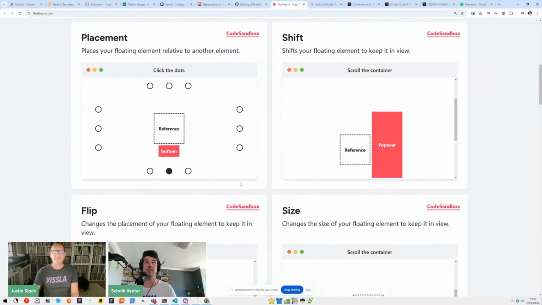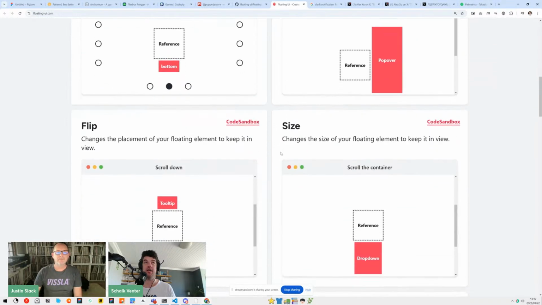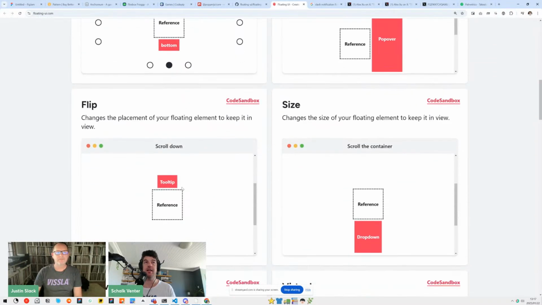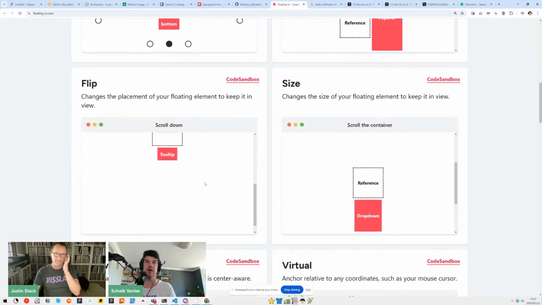But even just, if we look at a naive implementation, so you have a tooltip. What happens if you scroll past? Okay, here it just moves it around. Okay, so it moves it to the bottom. And you can do this with CSS anchor positioning. You can tell it where to try and move it next if it runs out of space.